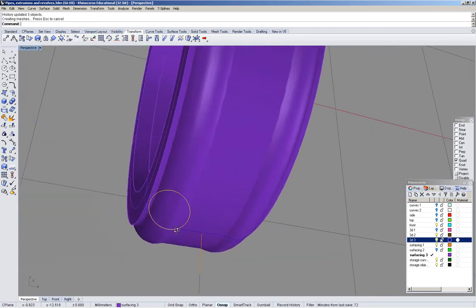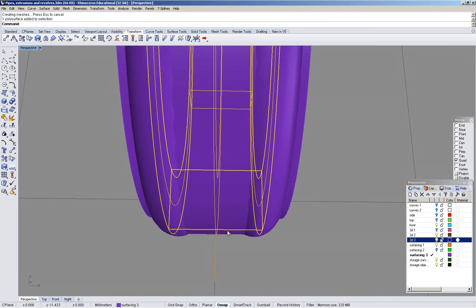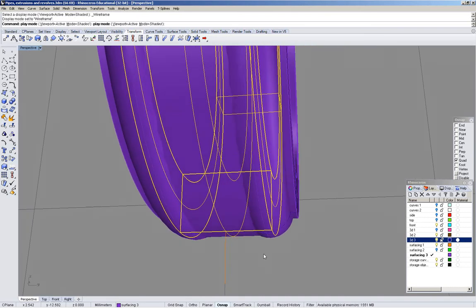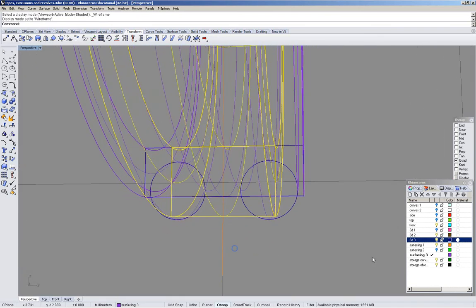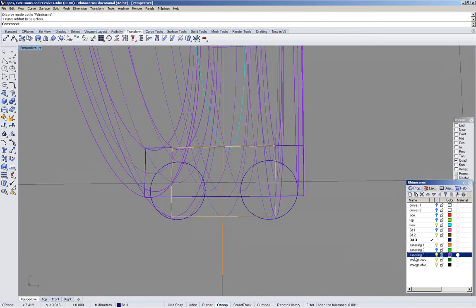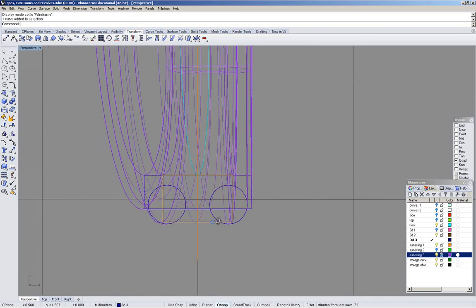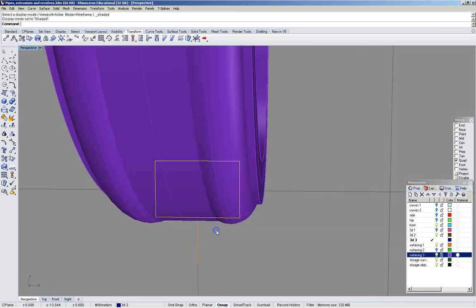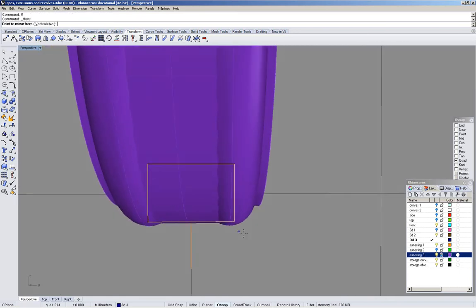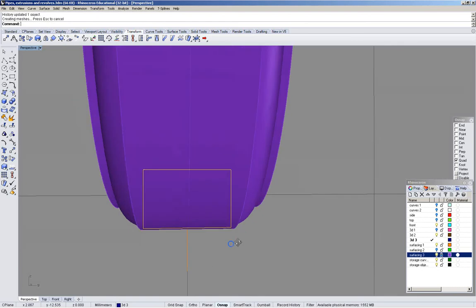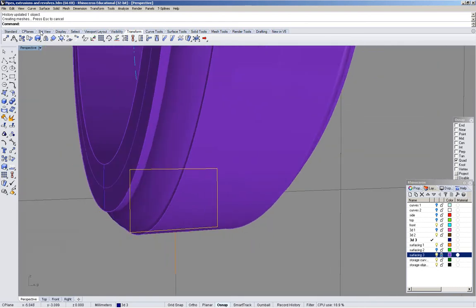Okay. Interesting thing is, I can actually lock that surface, that layer, and it will still update, which makes it easier because I can select things uniform scale. Grab the midpoint.